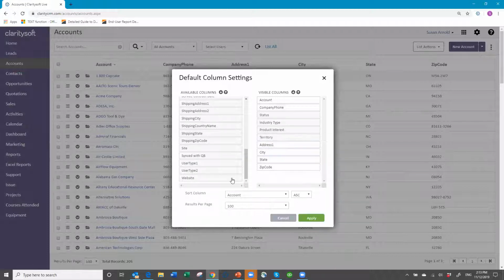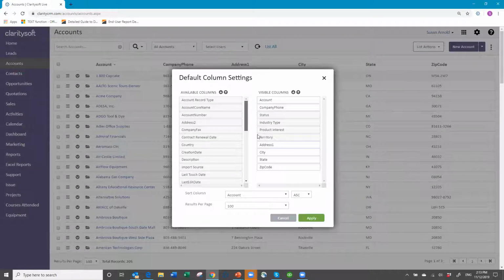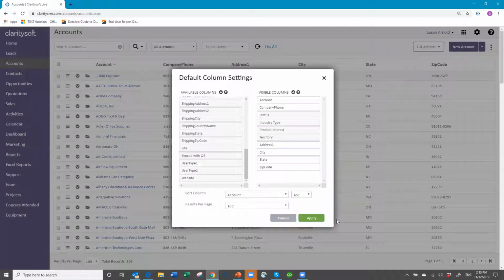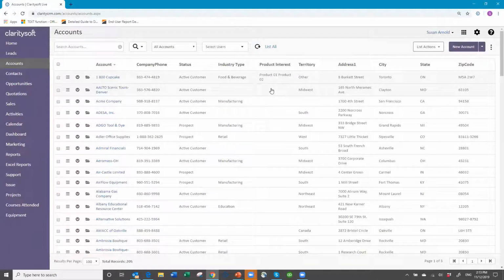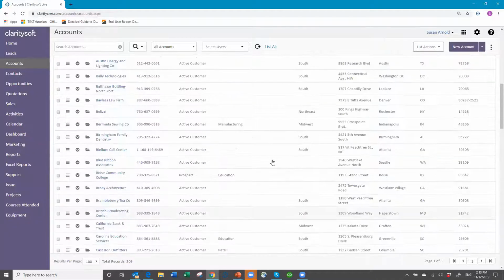So I can bring across any fields that I would like to see the data for and search on. Once I click apply, those fields are now in my columns, which gives me a better idea of where I'm missing data. You can see product interest here is pretty blank, so that's not going to be much of a help if I search.